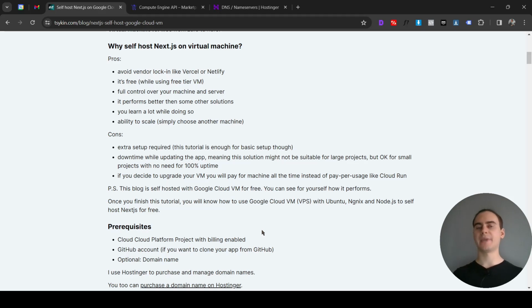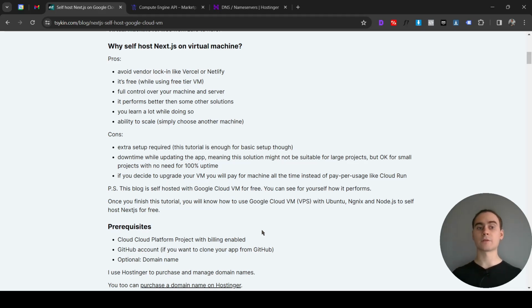And also you can actually scale. It's not like serverless infrastructure where someone manages it for you, but you can scale simply by choosing another VM for your app. For example, once you reach a level of traffic where your virtual machine does not cope with that kind of traffic, you can just choose another one that's more powerful, that has more network capabilities or a better processor, and this is how you scale on a VM. It is possible.